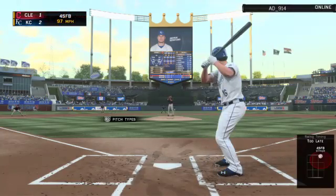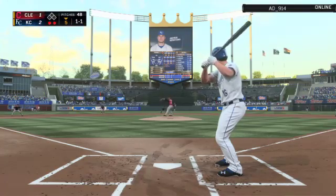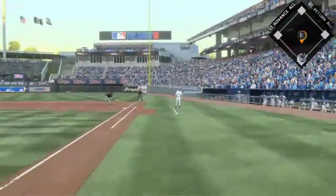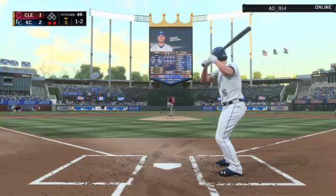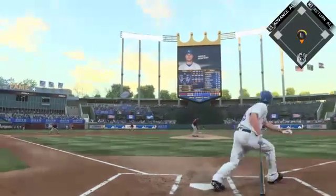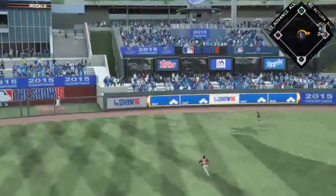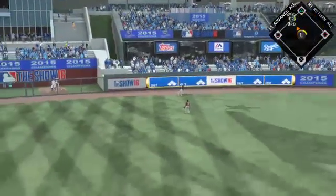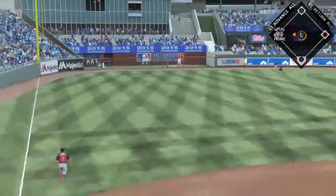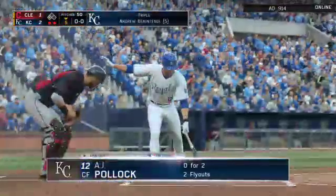Sneaks a fastball by him at the letters. It's 1-1. Now he's just running right through these guys. Absolutely worn them down. Can't keep the weight back, and he falls behind 1-2. Halfway to 100 pitches. Here it is, flying toward the gap in left center. Now a dive, but he can't get there, and this is going to be trouble out there in left center. Around second, he'll try for third. Oh, and he misses the stop sign there as he heads for the plate.